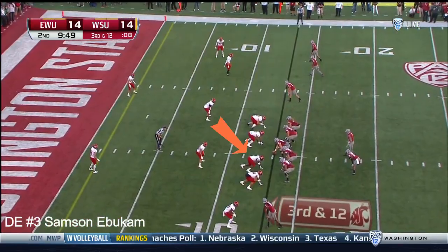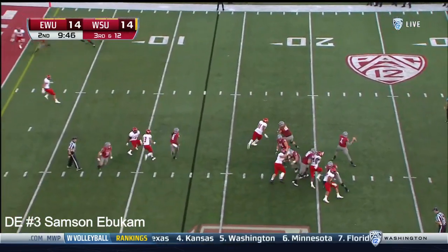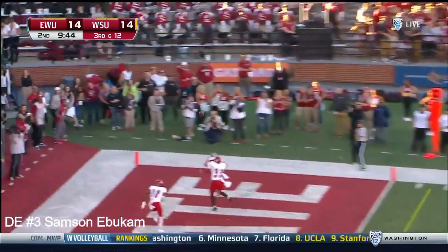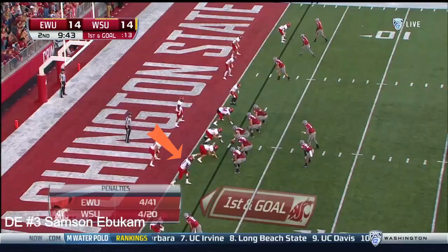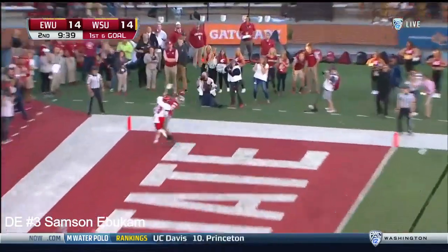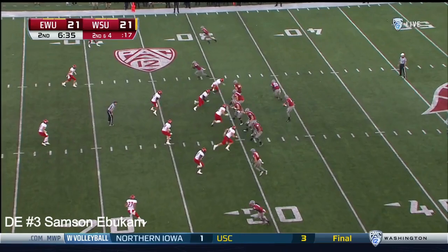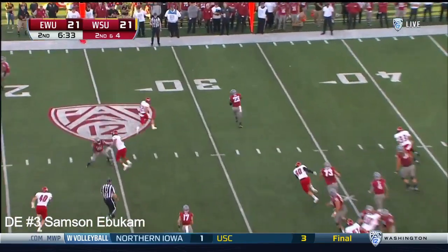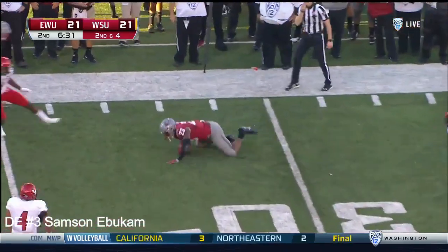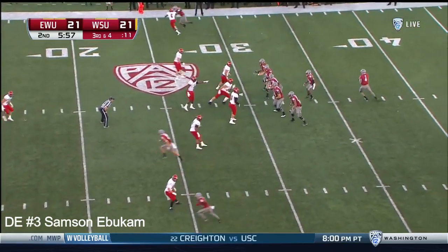Thompson looks like they can pick up a first down after all. Falk is looking right all the way, throws to that corner of the end zone — after a hit during this drive, ninth play of the drive, they throw the fade to the pylon. Second and four left for Falk — into the flat it's Wicks but could not get it. Falk with a good count, this could be a free play.